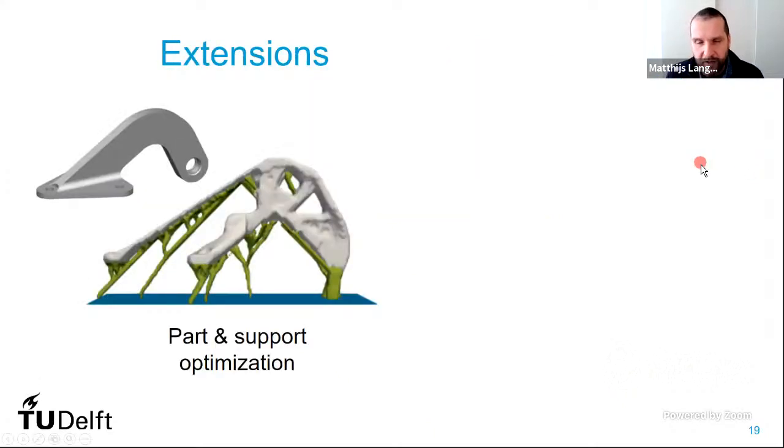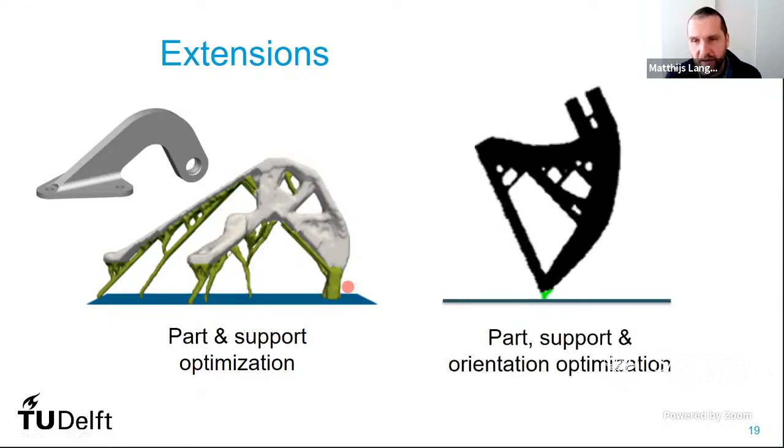Now, from there, you can extend, because demanding that a part always is self-supporting is quite restrictive. And in practice, you may actually want to use some supports if you can remove them with not too much effort, if that makes a big difference for the quality of the part itself. That you can do by introducing a second density field. So we have a density field for the part and a density field for the support, so you can distinguish the two. This is something I actually already had in the presentation, but I have added a slide on this because it was discussed so nicely this morning.